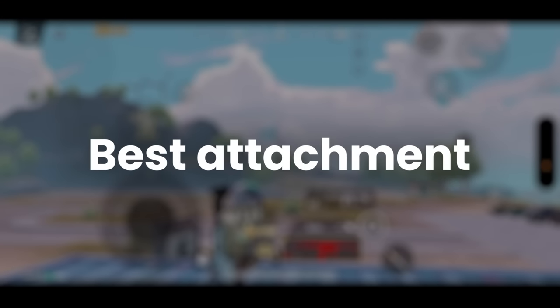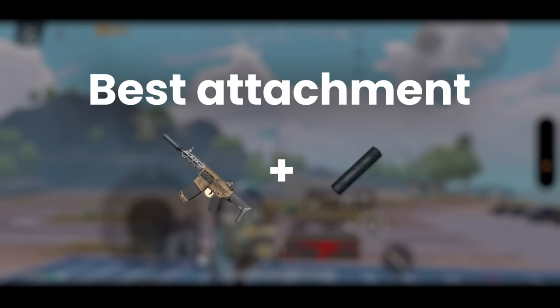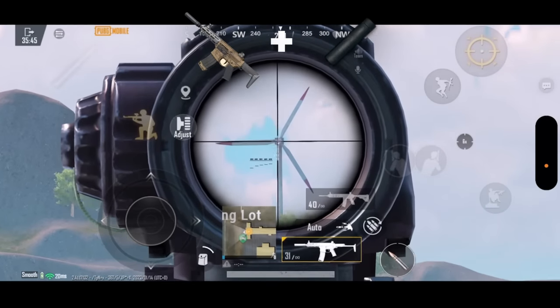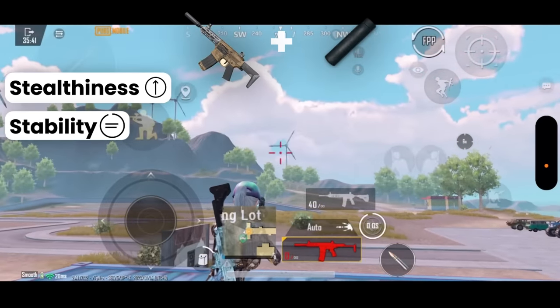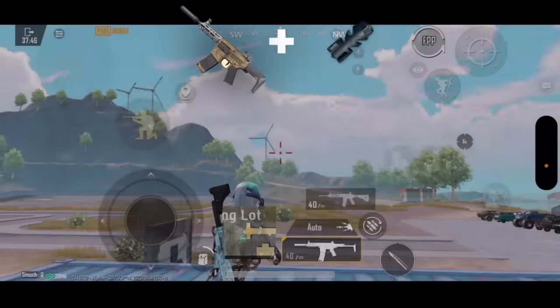Surprisingly, the best attachment for Honey Badger in my opinion is actually the Suppressor if you master this weapon completely, because it gives you the option to play stealthy without compromising much stability of your spray compared with equipping a Compensator.